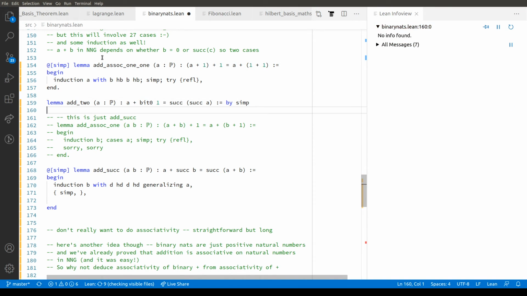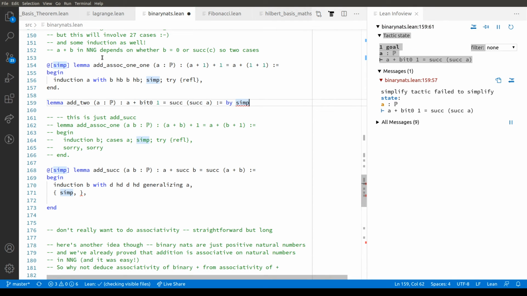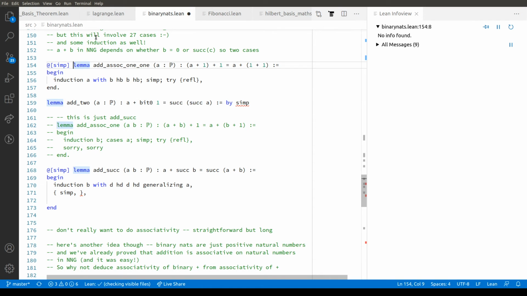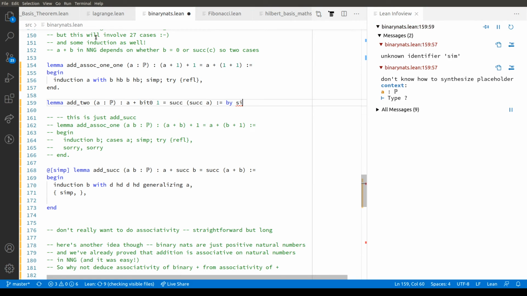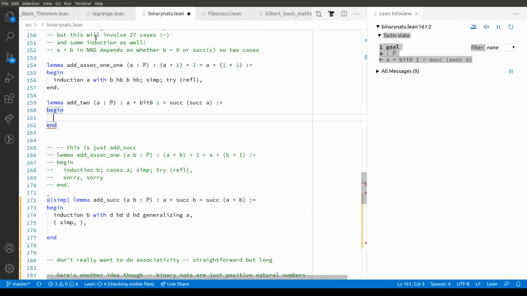And now can this be proved by simp? No, it can't. Hard luck. Why not? It's because this is not in simp normal form, I see. So we have to do some rewriting. A add bit 0, 1 is A add 1 add 1. So this is show A add 1 add 1 equals suck of suck A.